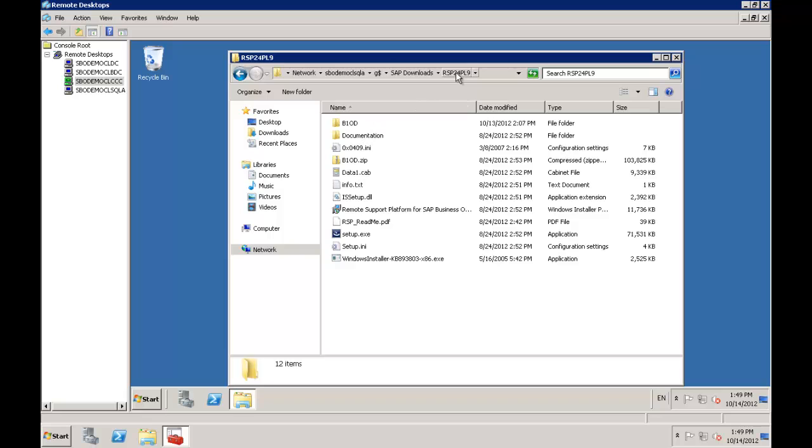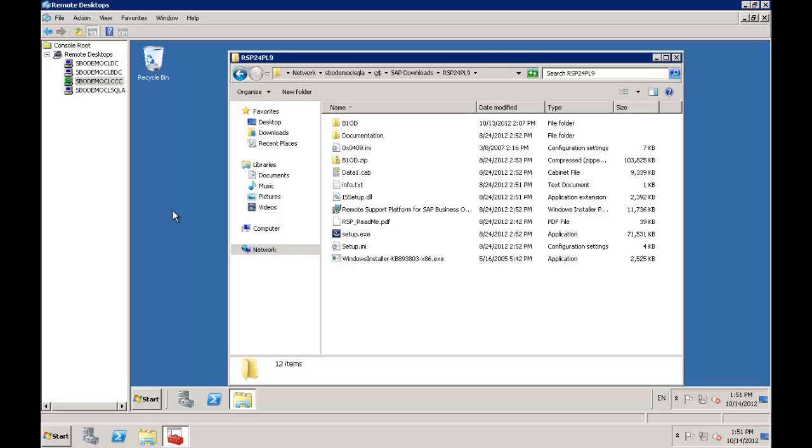Now one of the other things I've also done in between the last recording and this recording is I have downloaded SAP Business One 8.82 patch level 9, and I've also applied that patch level 9 to my system. Before in the session I showed you the upgrade process to patch level 8. It's exactly the same, so I didn't bother to replace that, but I am now running on patch level 9.